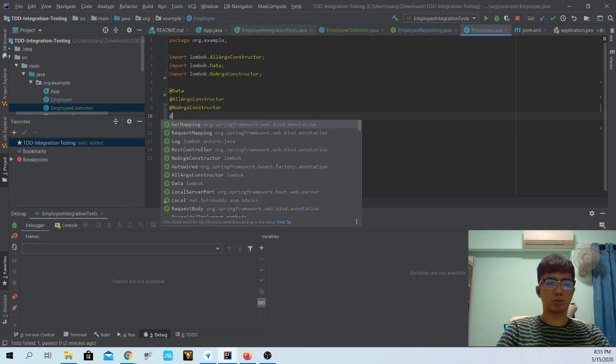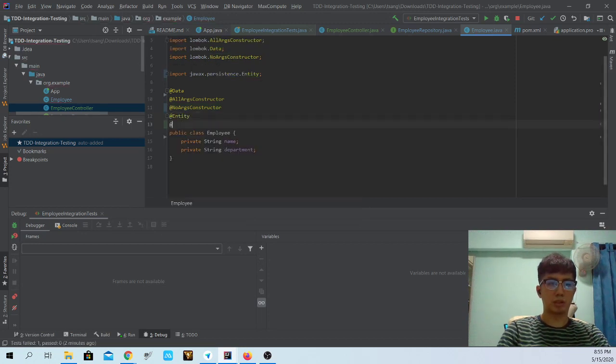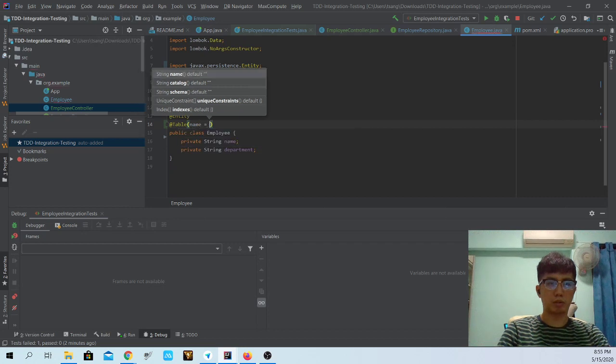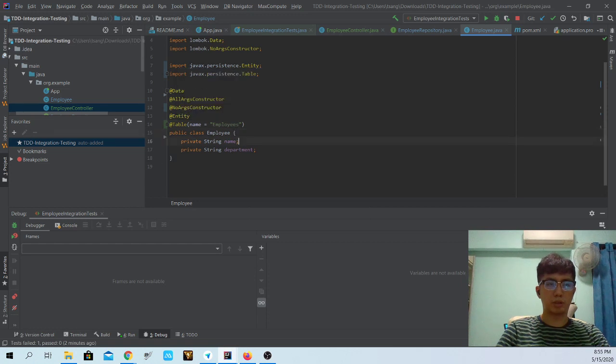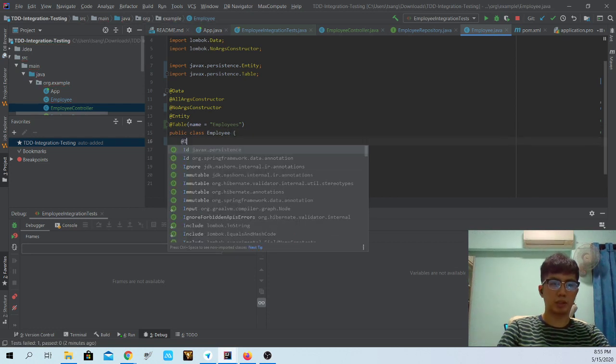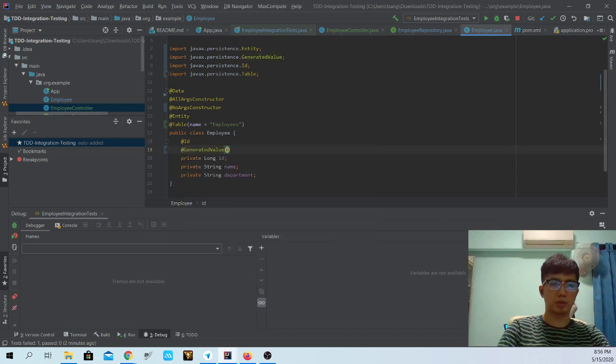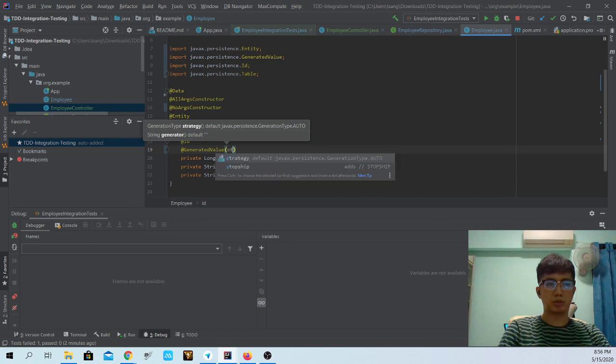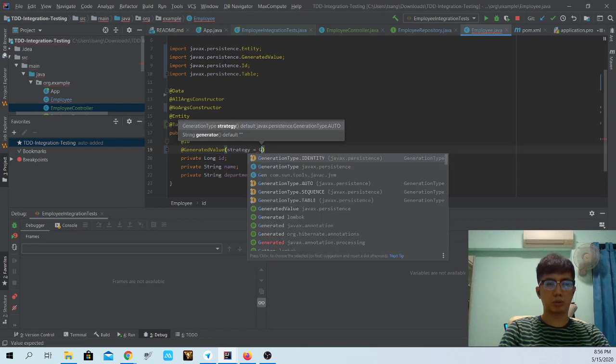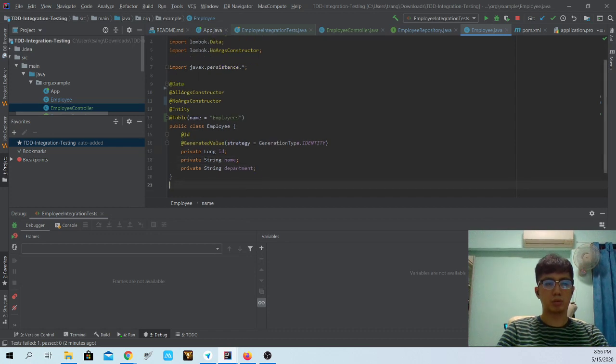So here I also need to make it an entity, then maybe a table. It's going to create a table in my H2 database. Maybe I'll call it employees. Then I need private long ID, which I will annotate as ID, generated value, strategy equals identity.